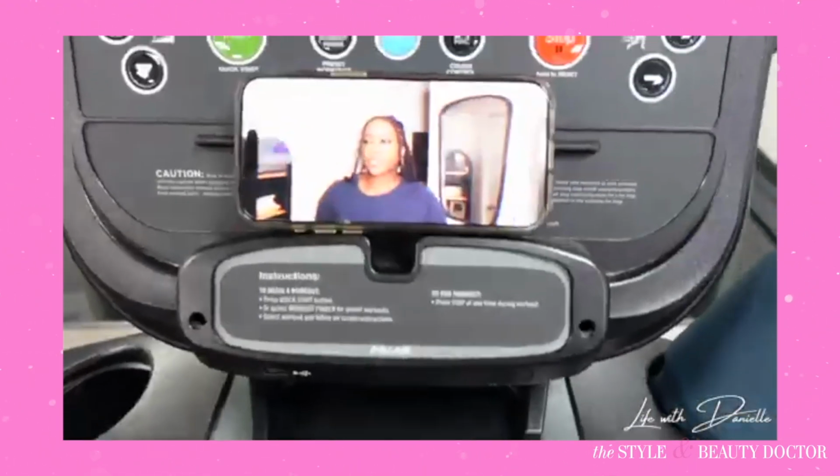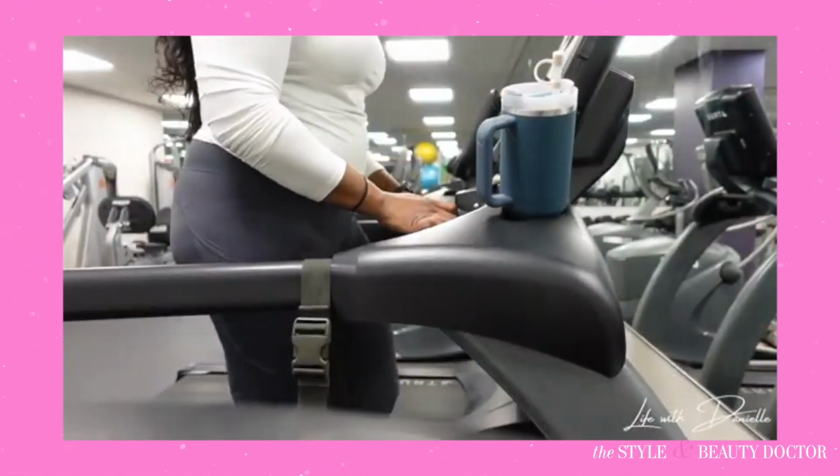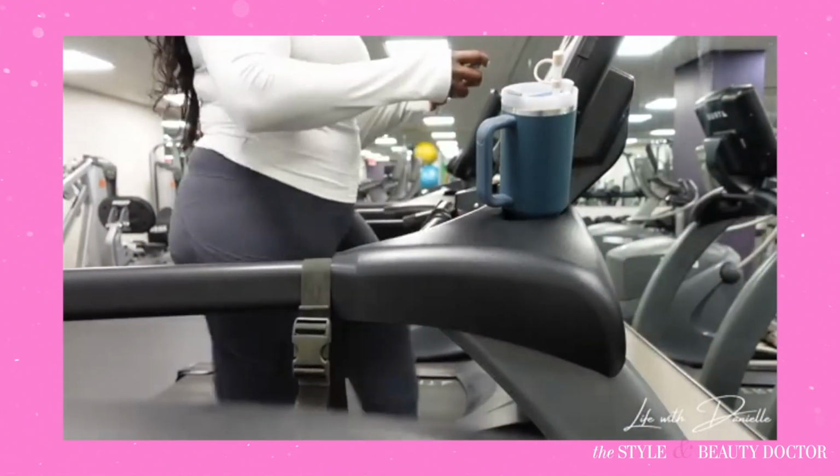Now, what I've also added into my routine, which I need to get back on now that my schedule's a little bit more intact now that my family's not visiting anymore, is to walk on the treadmill for 2 miles after I've done my weight training exercise. So I try to do that 4 times a week after I'm done in the gym. So through all of that, I hope to average 10,000 or more steps per day.